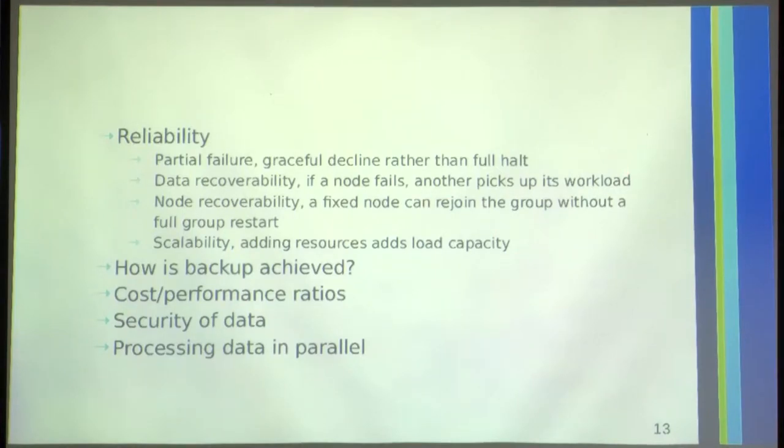I was sitting with some guys at Google in Sydney, and they were saying the problem they have with these MapReduce tasks is that it creates a very big tree of processing. If something goes wrong in the tree, they have to start again. It's not easy to recover from that one thing that went wrong and redo it. So there's a lot of interesting work in making these systems reliable in all aspects.